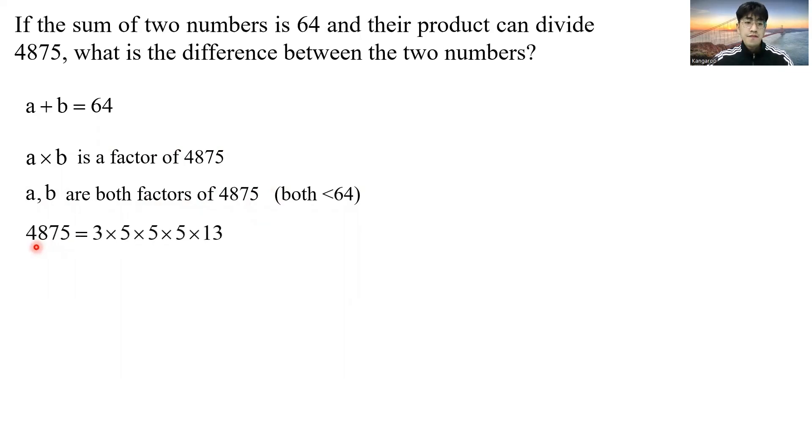The next step was simply to be finding the factors of 4875, which we know 4875 is 3 times 5 times 5 times 5 times 13. To find out the products, let us run out the first few factors of 4875, which could be 1, 3, 5, 13, 15, 25, 39, and then it goes on. Now, remember, a and b should both smaller than 64. So we should only look at 1 to 39. Seven numbers here. You don't have to look at the numbers that continues from here. Now, can you find two numbers from this part that the sum is 64? We could. That is just 25 and 39. So 39 plus 25 is 64. The question is asking for the difference. So I take 39 minus 25, which gives 14. And that's the final answer to this problem.